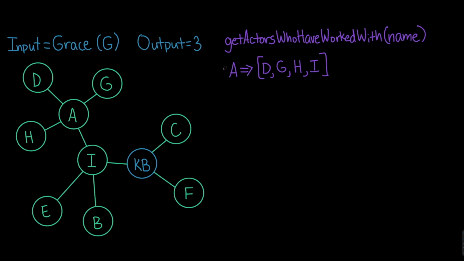All right, so now let's talk about how we can actually solve this question. If you figure out what the question is truly asking from a more algorithmic level, really what you're saying is what is the shortest path between two nodes. If we go back to our example with Grace, we determined that the optimal path that gives us this output of 3 is going from G to A, which is 1, A to I, which is 2, and then I to KB, which is 3. If you notice, what we're doing is we're just saying, what's the shortest path to get from G to KB?